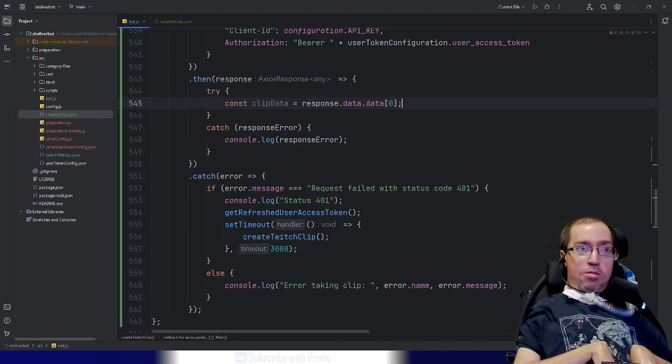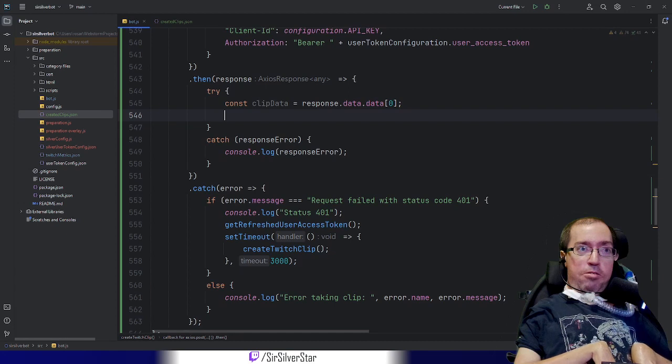So you want to say response.data.data at element 0. And then you want to take that clips created array that we made earlier, and push to it the clip data, which is a JSON object, and the attribute we're looking for is the edit URL, so edit underscore URL like this.